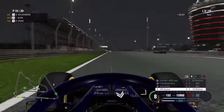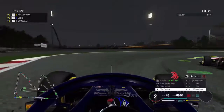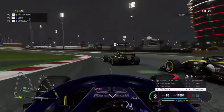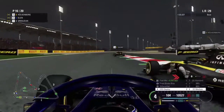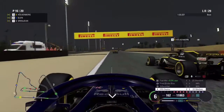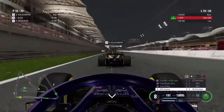As we cut onto lap seven we're coming into the pits for a set of soft compound tyres, which puts us down the order. On the next lap it's the Renault of Hulkenberg coming out of the pits, but Sainz dives up the inside, meaning both Renaults are ahead of us. We try to get past Hulkenberg but it's not enough.